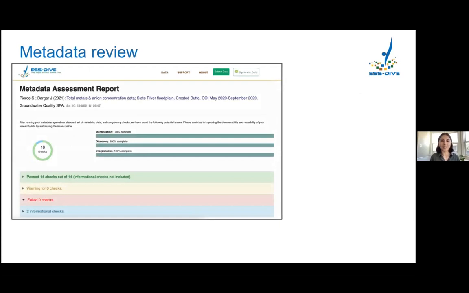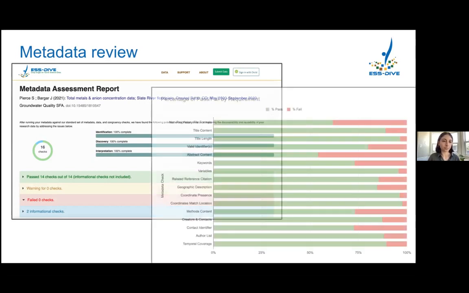Great. So ESS-DIVE uses a combination of automated and manual review workflows in our standardized dataset review process. First, a metadata assessment report, which you see here, is automatically generated for each dataset that's submitted. We highly recommend that you review the results of this assessment and resolve any of the failed requirements before moving on to requesting publication.